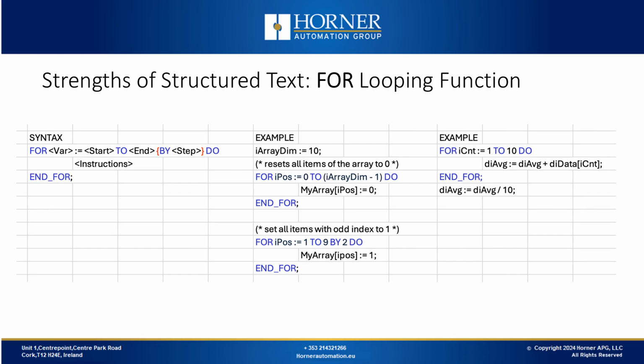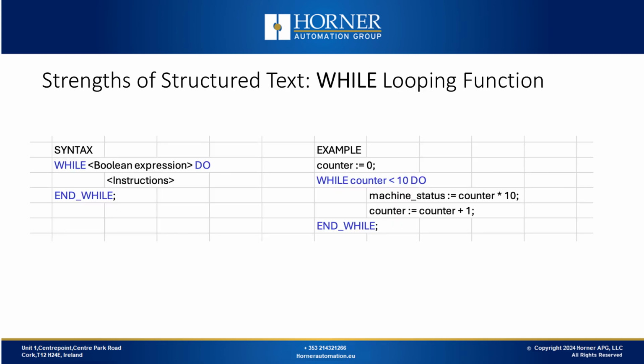Next, we will look at the 3 structured text looping functions, starting with for loops. One benefit of the for function is that you can set how long you want to be in the loop for, helping to prevent your program getting stuck in an infinite loop. We also have the while function, which we will note does not have this feature, so it is important to create a while condition in order to get out of the loop and prevent infinite looping.